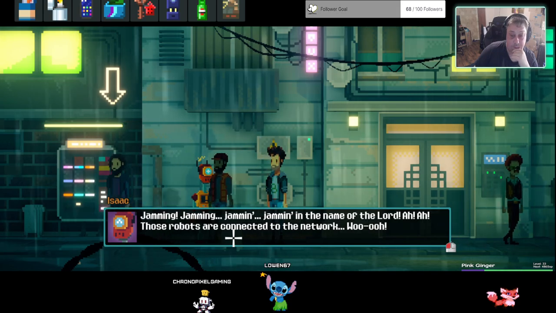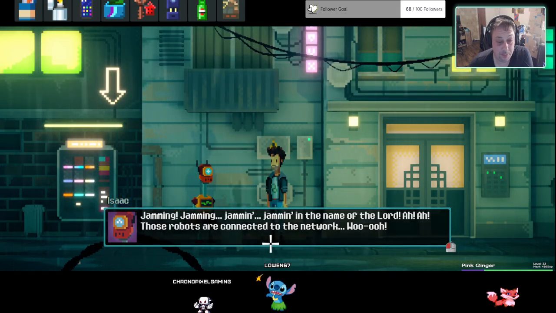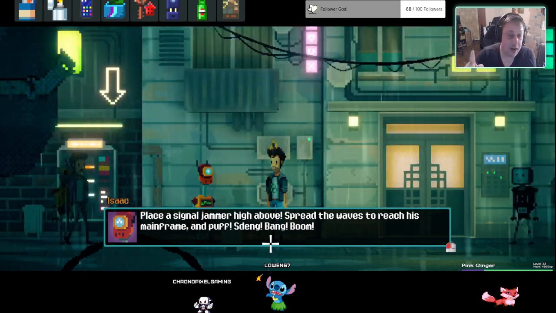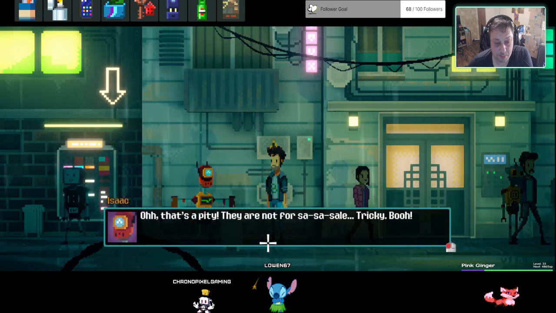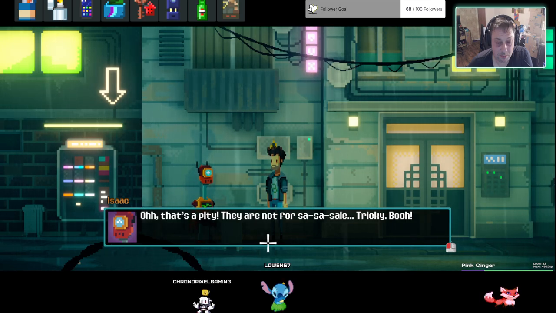Jamming in the name of the Lord! Those robots are connected to the network! Place a signal jammer high above, spread the waves to reach his mainframe, and into the antenna. Bang, boom! I don't have a signal jammer. Oh, that's a pity. They're not for sale. Tricky.